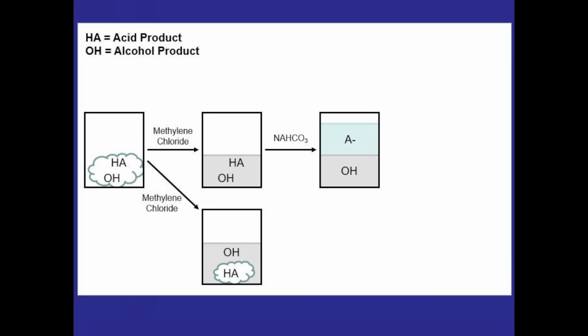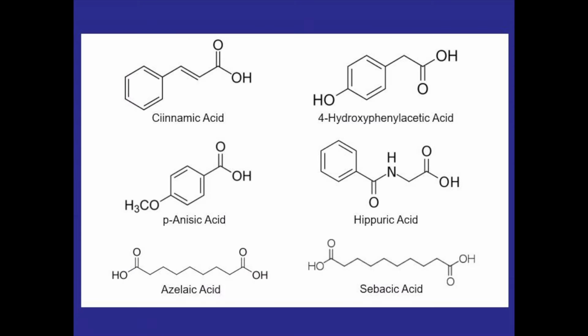We do want to be careful here though because we don't want to add too much sodium bicarb and introduce too much water because some of the acids may be somewhat soluble in that aqueous solution, especially this one. With that many polar hydrogen bonding groups to that many carbons, it's going to be fairly soluble in water, and we might have difficulty getting it out of the aqueous solution, even when we neutralize it later on.